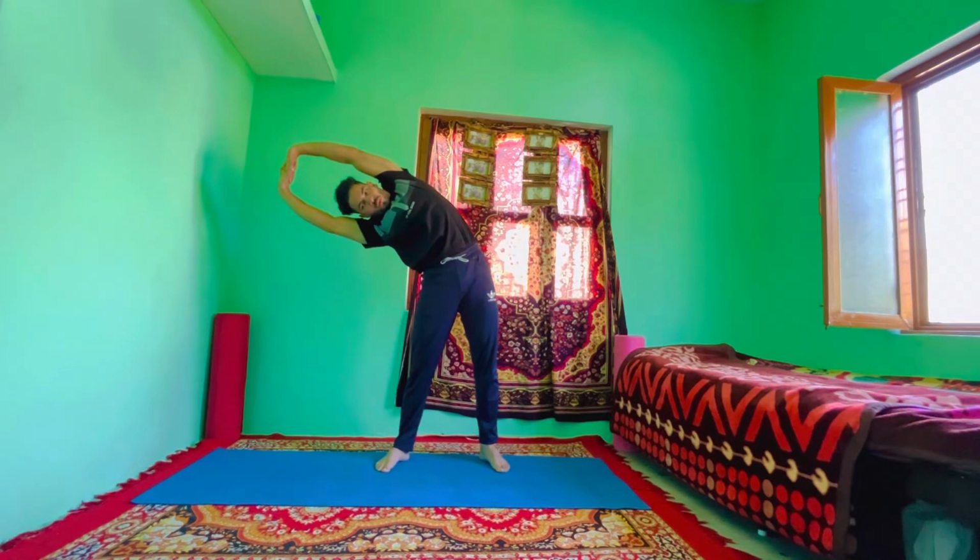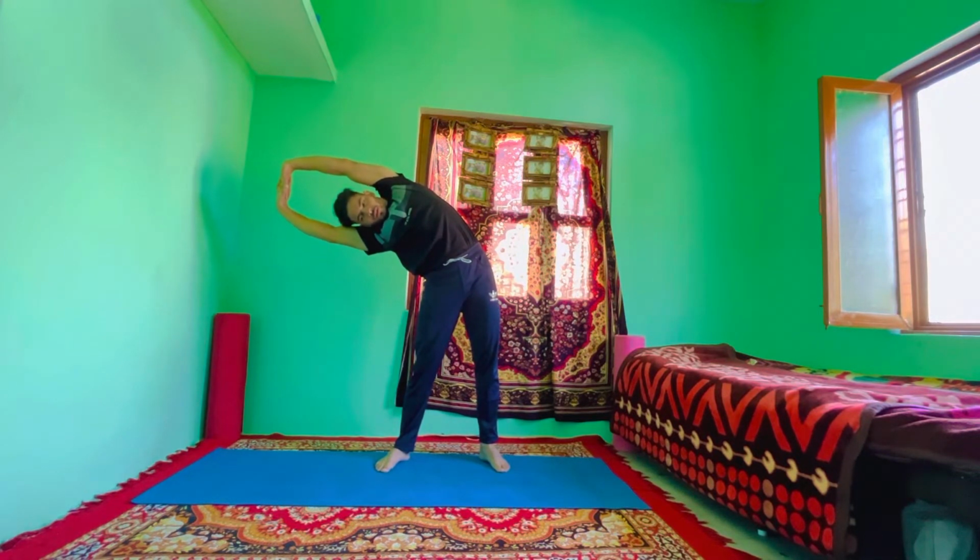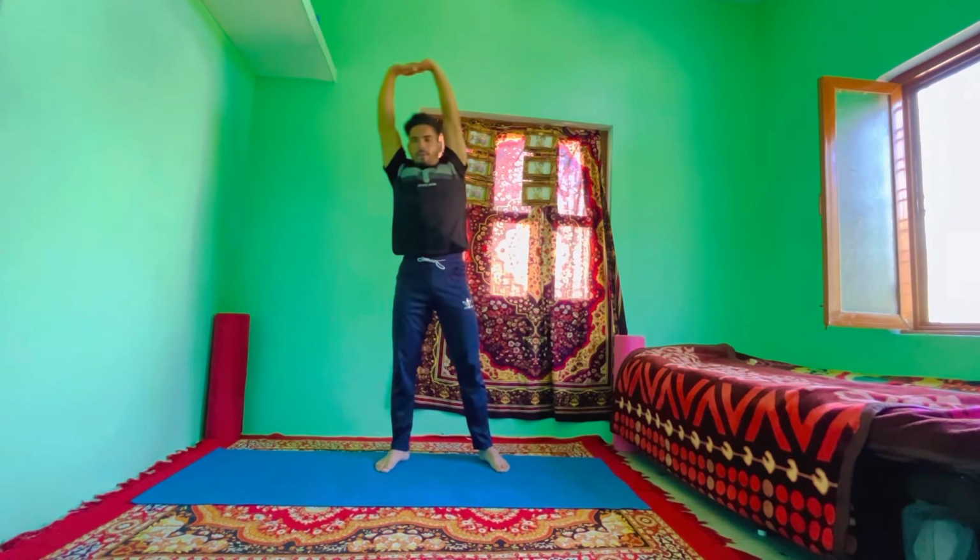Hip tighter. 1. Come on. 2. Stretch your shoulder. 3. 4. 5. And 6. Inhale up.